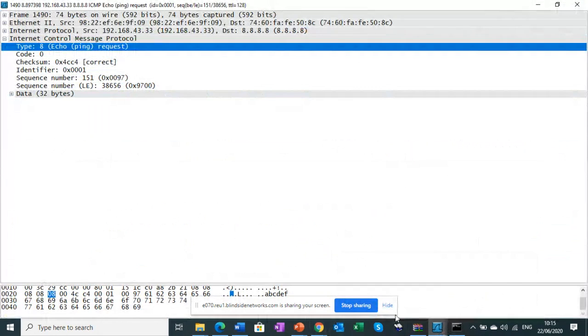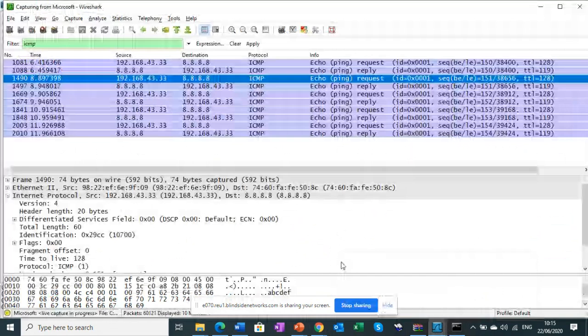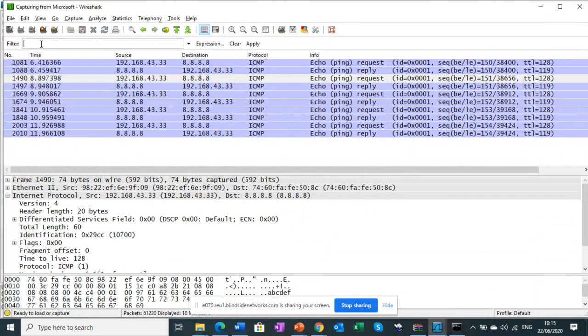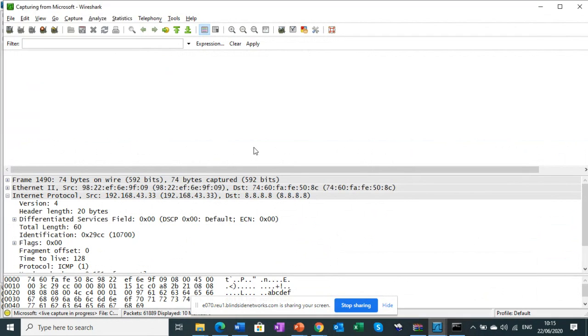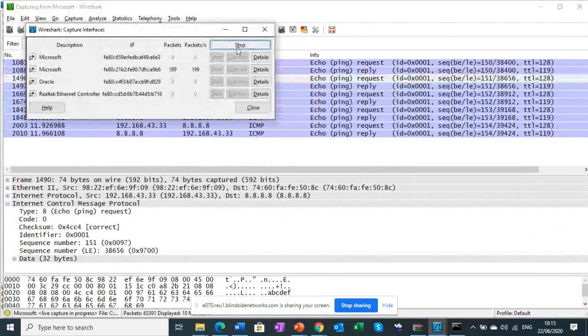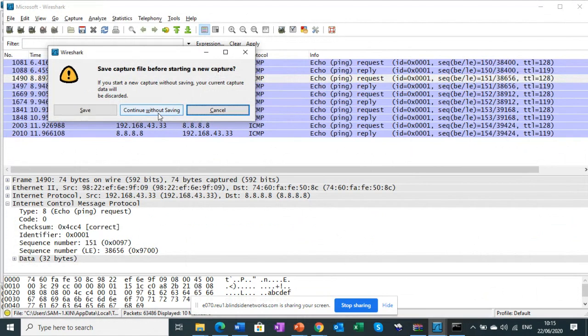Maybe to show you more, since I may not be able to wind up, if I go back to what I was doing, maybe I can capture again. So let me capture again. Let me stop. You can stop first and then start again, and then you can save or continue.